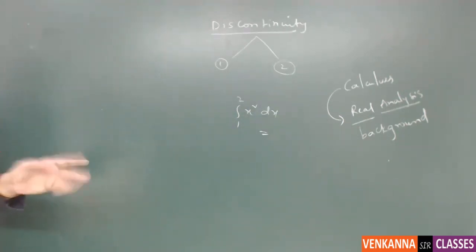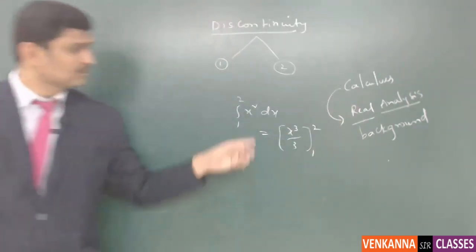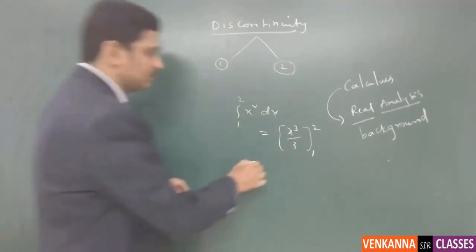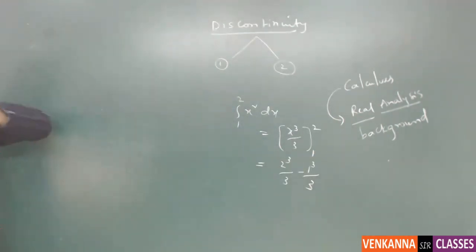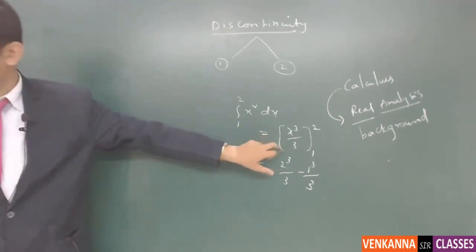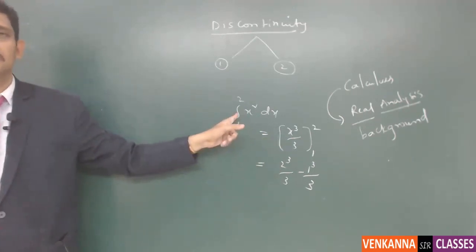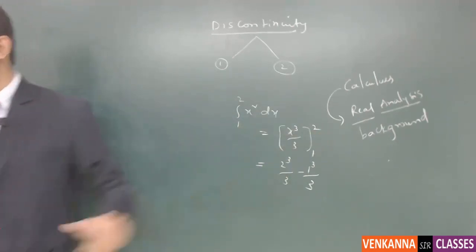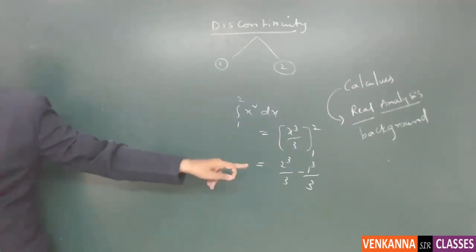So what is the value here? Yes or no? Now my question is, you are substituting the limits, upper limit minus lower limit, in this function. Why have you taken this as the only integration for this function, and why have you applied the limits here? Why not 1 and 2, apart from 2 and 1, in taking the difference? And why should we do the definite integral in this way only? Why not the other way?